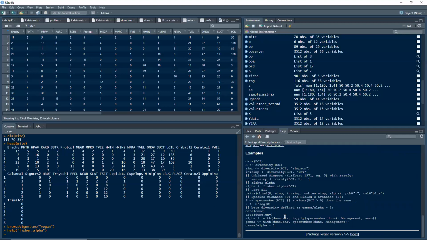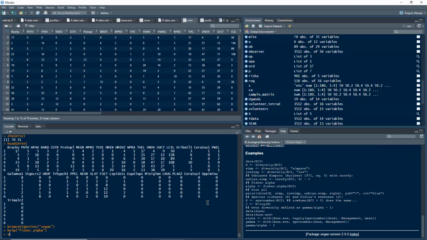So that's how we orientate ourselves to the packages which were written by different people. But the good news is that when they write them, they document everything, step by step.